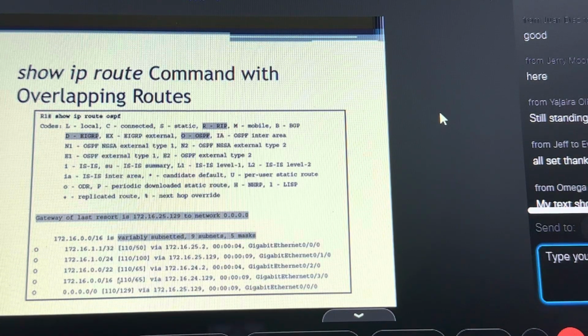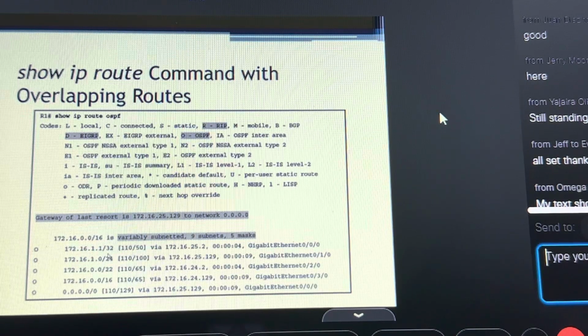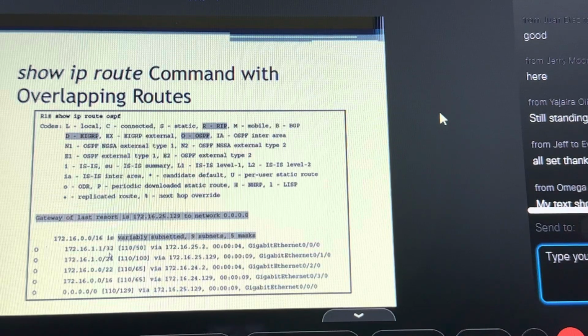So note I have overlapping routes. I have 172.16.0.0/16 and /22. I have 172.16.1.0/24 and /32. How does the router know which routes to choose? It's always based on the longest prefix match.